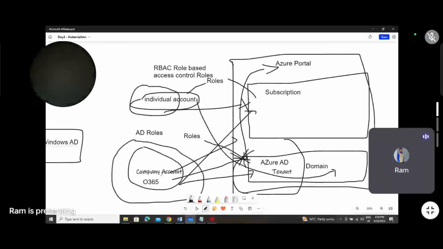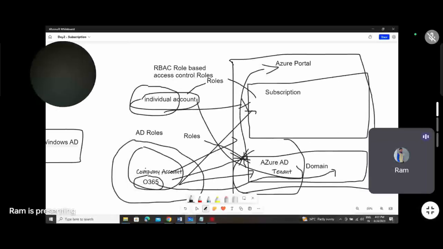Okay, when you have a company account, you can directly log into the Azure portal. Got it? You can even try it now, portal.azure.com, with your company email address. You can log in to the portal without sign up. As I said yesterday, sign up is not required because the profile is an O365 domain, and that O365 and the company Active Directory are both interlinked. So you can directly log into the Azure portal, but you will not get any subscription. Got it? Because this is not a public one.